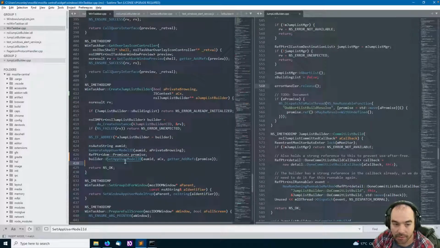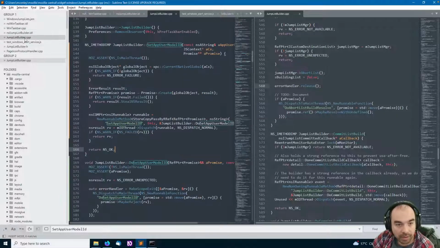and we had to update a caller to accept a promise. Now, thankfully, it seems that in create jump list builder it's all right that we just throw away whatever happens to this promise, and I hope that's okay. That's what we went with last time. The interface expects us to get a promise out of it, and because the original caller didn't seem to care what happened, we just throw away the promise. So let's keep going.